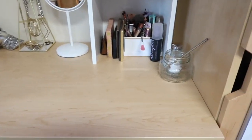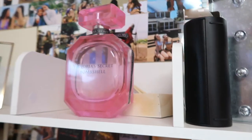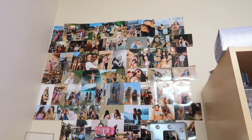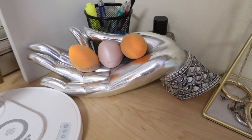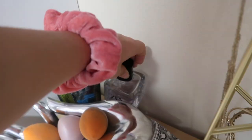On my desk I have all my makeup organized: foundations, palettes, bigger palettes. I have this E that lights up as a decoration, a speaker, a Victoria's Secret display thing, a picture of me and my friend, and this little boat my friend made me for my birthday. I have a picture wall, and on this side I have my mirror and my jewelry. I have this little hand I found at TJ Maxx or Ross where I put my beauty sponges and chapstick. I have pens and pencils for doing work at my desk. I have my perfume — it's from Zara, smells really good, highly recommend it, I've had many compliments.